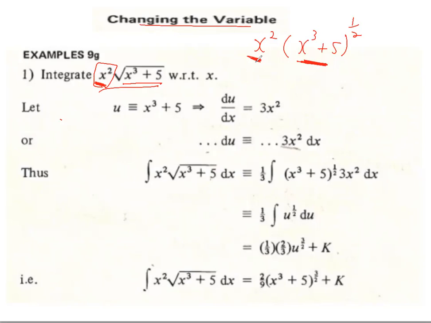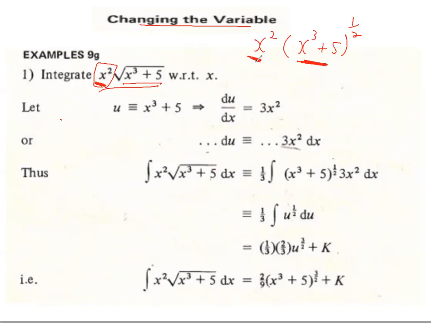And we'll change up, or we will write this function in terms of another variable, in this case, u. And that function is supposed to be simpler. That's your goal. You want to end up with a function that involves u, but it is much simpler to integrate, right? So that's what we're doing here.